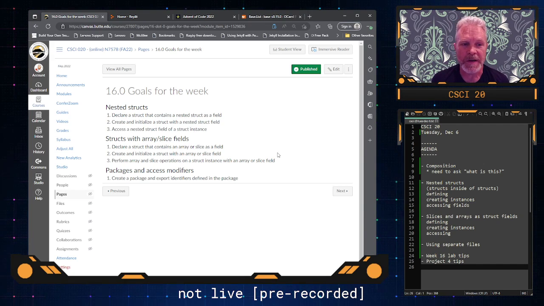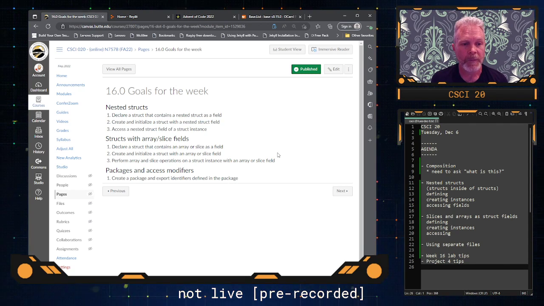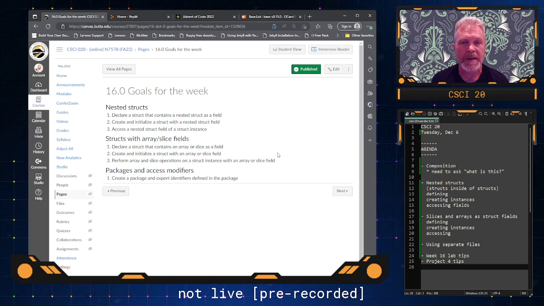So we'll declare structs that contain other structs as a part of themselves. We will create and initialize structs with nested structs inside of them. We will access the instances of nested structs. We'll do all of those things.